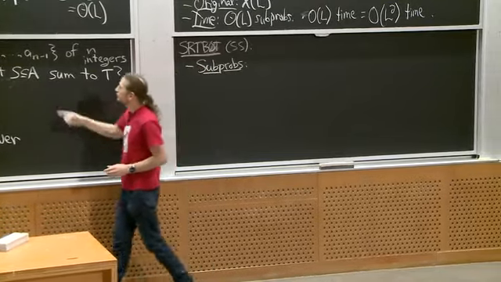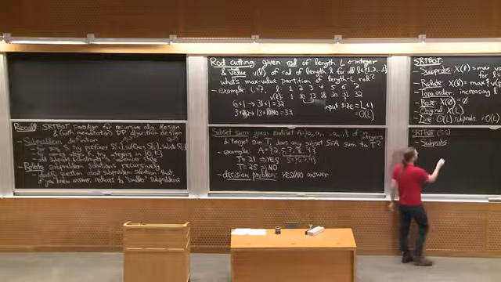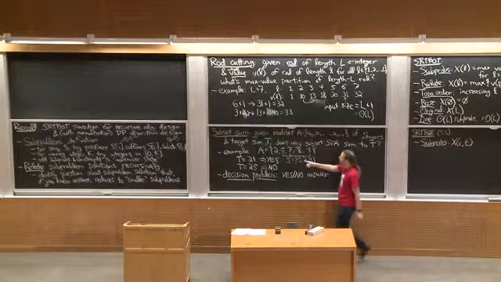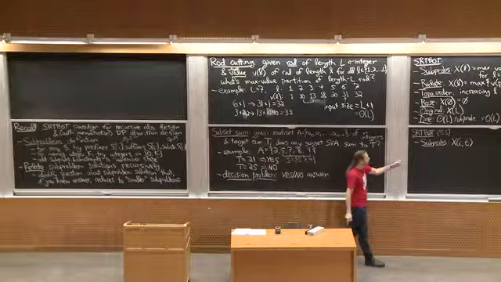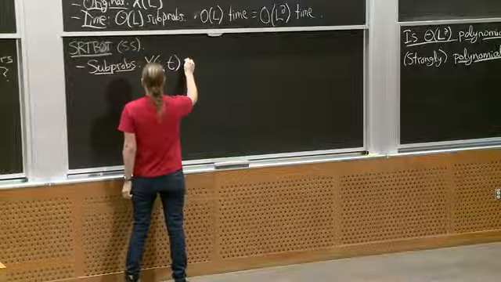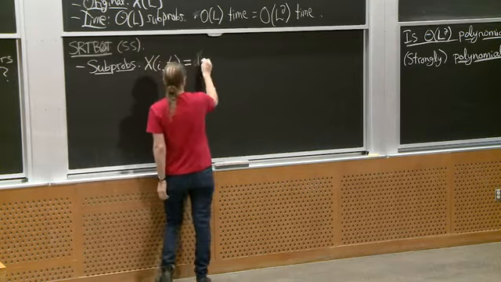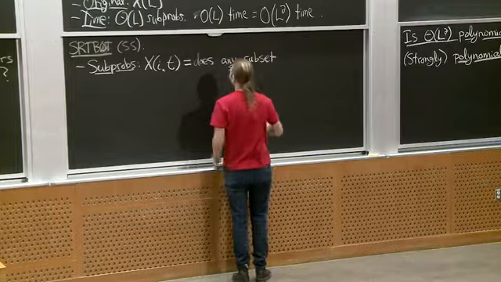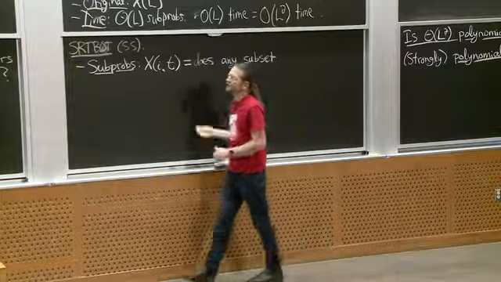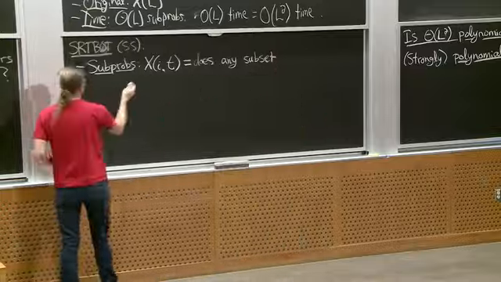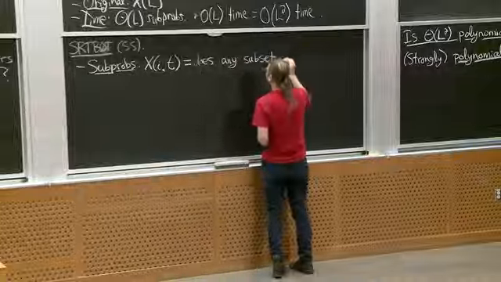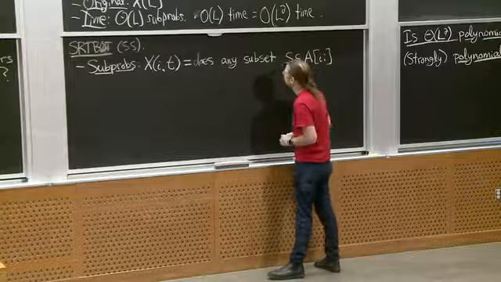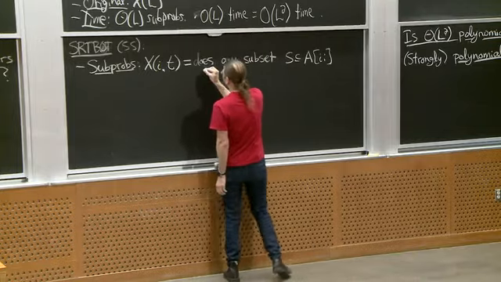So I'm going to have a subproblem for each suffix. So that's x of i. And for each target sum, and I use these capital letters for the actual target sum so that I can use lowercase letters for smaller versions of them. So this is going to be, does any subset, remember, most important thing is to define what your subproblems are. Don't just say it's the same problem, but where I replace blah with blah. It can be very ambiguous. And so does any subset S of the suffix A from i onwards sum to little t.